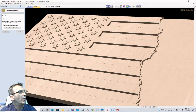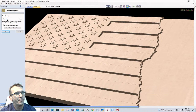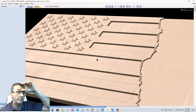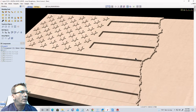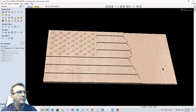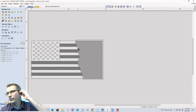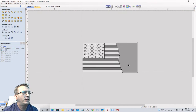Okay, so I'm going to slide that smoothing bar up just a little bit, watching my stars and my part. That's a little bit too much. I don't like doing a whole lot of smoothing, just enough to break the edges. There we go. Click OK. Okie dokie. All right, now that we have that, let's put some text in there, or something that we're going to be carving. But let's create a little bit of a wave on this.